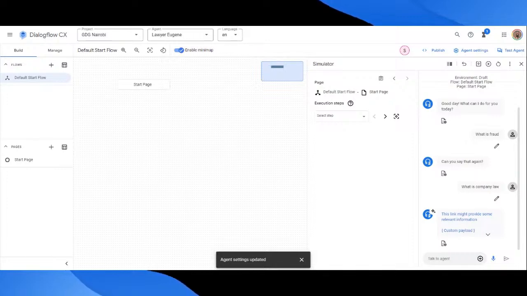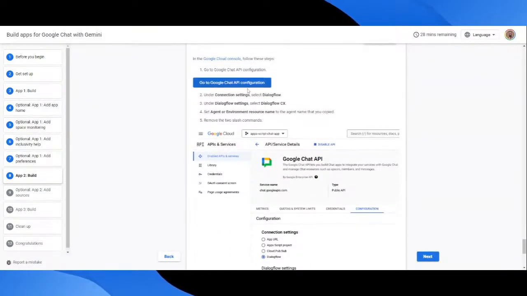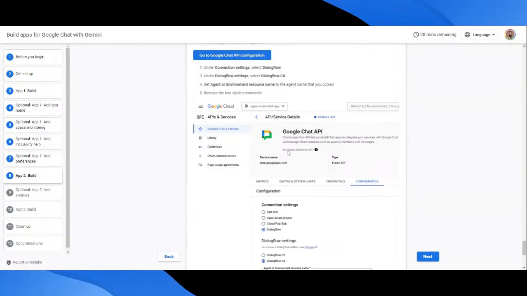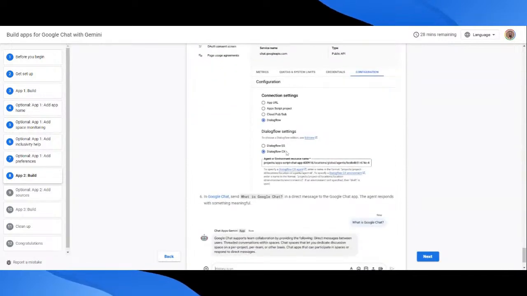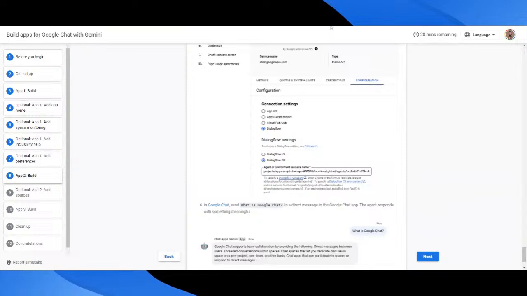Okay, so I think there is an issue with the cloud storage bucket, because we are almost done. We just have to do the configuration, then we'll add it to Google Chat, and that's the final step. So let's configure this. What is actually wrong with the cloud storage bucket? Sorry. I'm going to go to my cloud console.